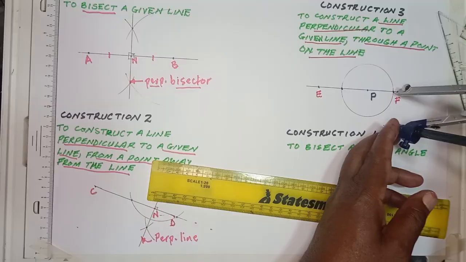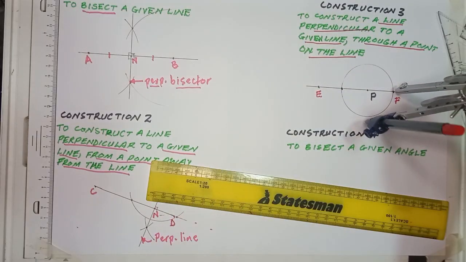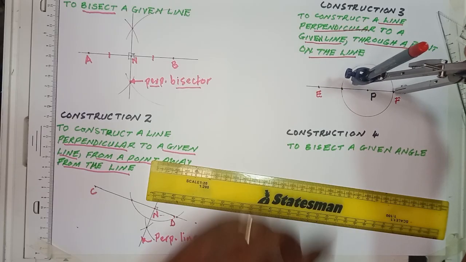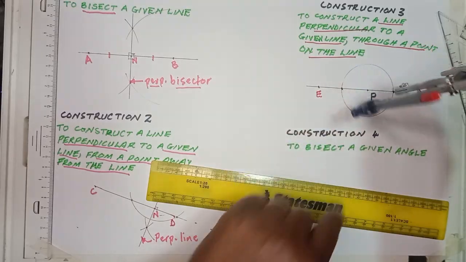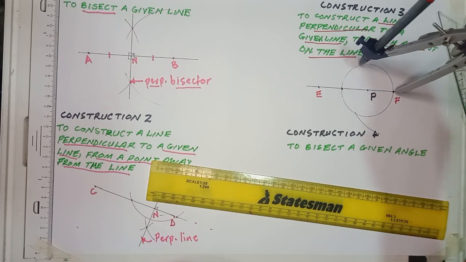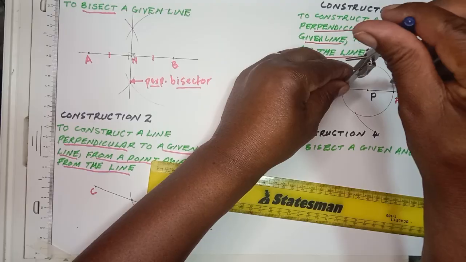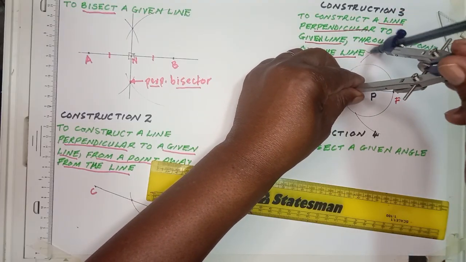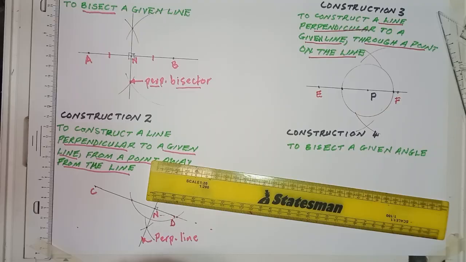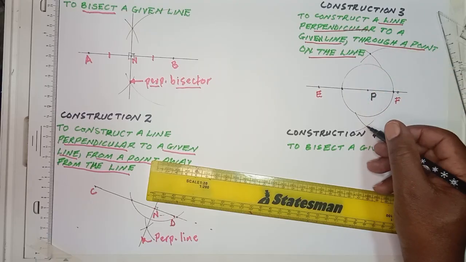Put the compass point at the crossing point. Now, the distance or the radius of the compass should be bigger than half of the distance between the crossing points. So I can strike an arc this side and also strike an arc this other side. One side can do, but both sides can also do. So I strike an arc there, I strike an arc there. These 2 arcs are crossing each other at this point and at this point.